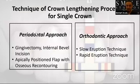Most of the cases that come to you, sometimes you have a patient who has a discrepancy in one or two teeth, not the full segment. Okay, and another factor to take into consideration in these cases, if you are willing to do crown lengthening, you should know that if you cut the gingiva, you might end up with asymmetrical results. If you cut from one tooth more than the other one that doesn't need any crown lengthening, and this tooth needs crown lengthening either because of gingival discrepancy, or you need a ferrule effect, you need a tooth structure to gain retention of your future crown. Then if you cut more gingiva here, you will end up with having discrepancy.